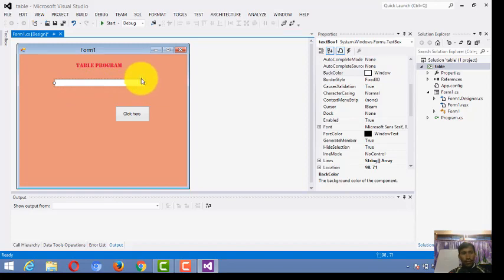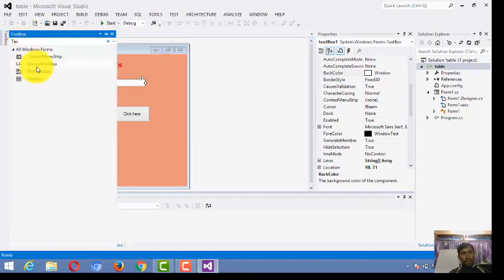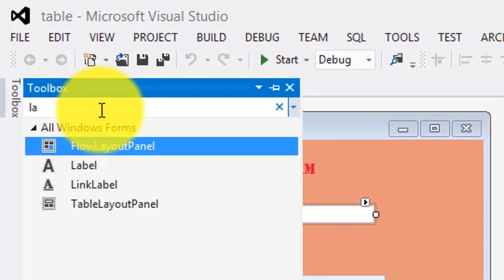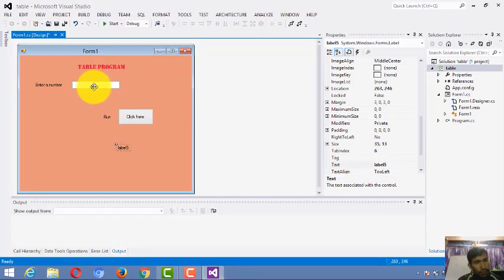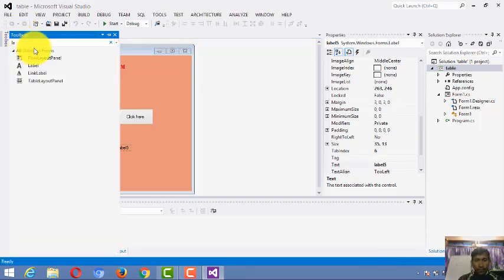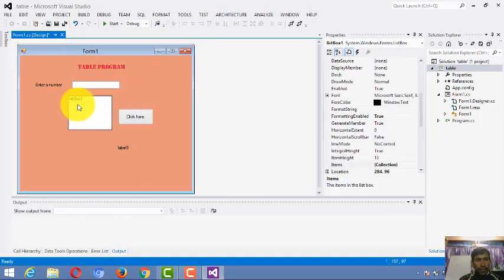What I want to type there in the text box, I need something like a level. The level will be calculated, and then the answer will be given in the list box. So it is a list box, and you can see this, using the list box.